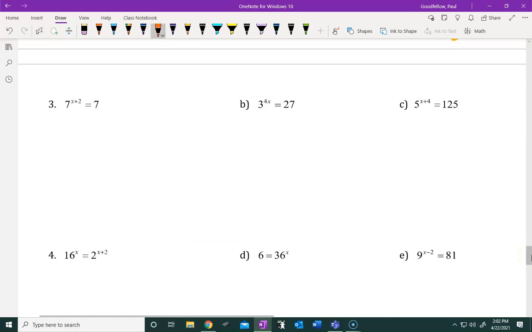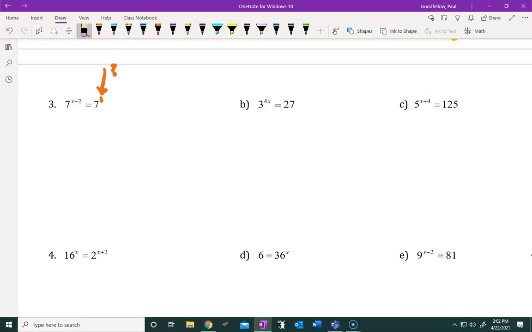Now, if they already match like they do in some of these, that's like a free giveaway. You're like, ooh, 7s match 7s. That's awesome. Now, you're probably thinking, what's there? There's nothing on that. Well, that 7 wouldn't exist unless it had a power on it, and it was 7 to the first power. When you have just any regular number, it's raised to a singular power of 1 at least.